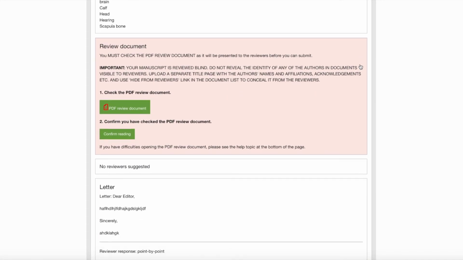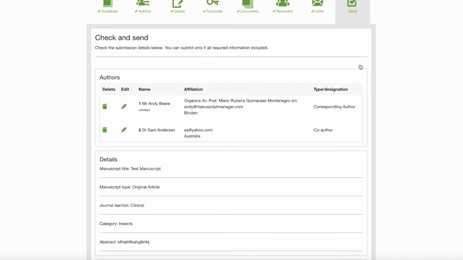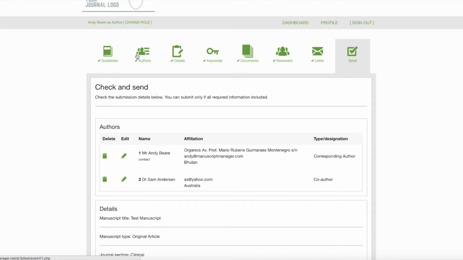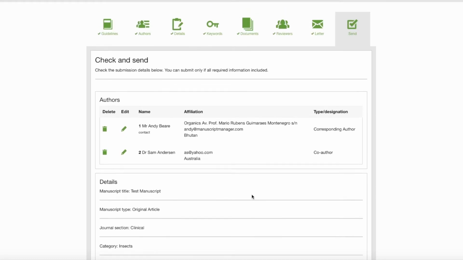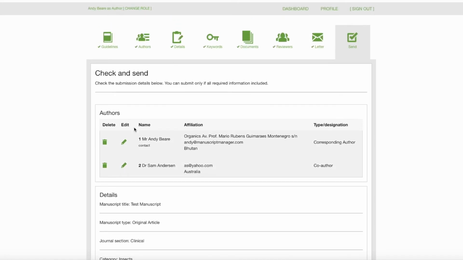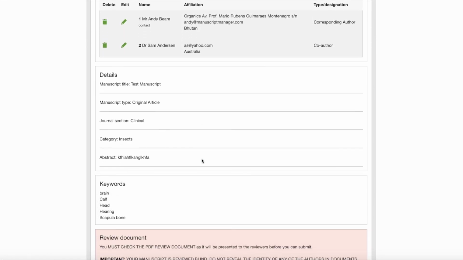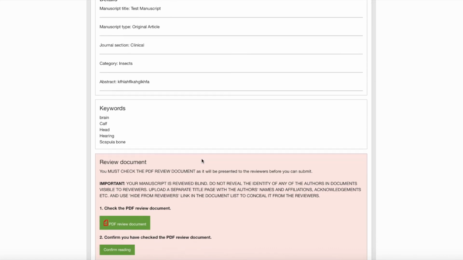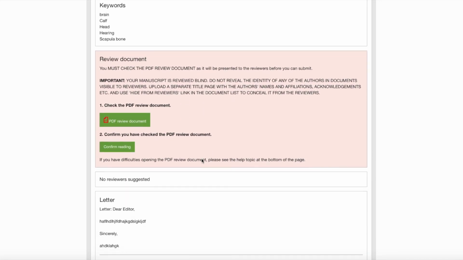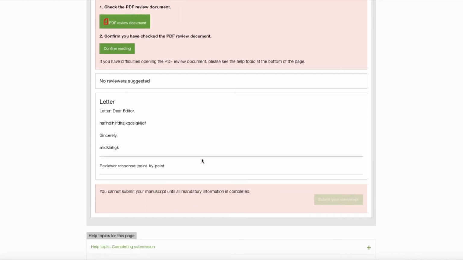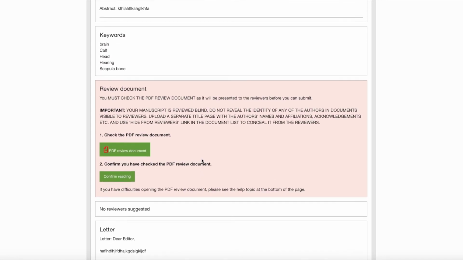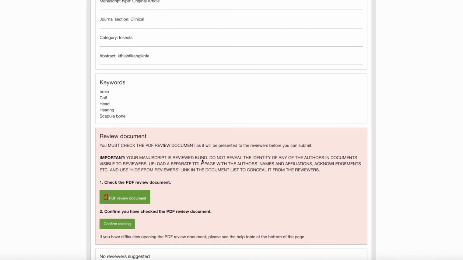You will see that excluding the guidelines, each of these tabs at the top have a corresponding section on our Send page. So we have an authors section here, we have a details section here, keywords, and etc. So for every section you've previously filled out, you have a section on this page where you can review all of your information related to the submission and make sure it's correct.